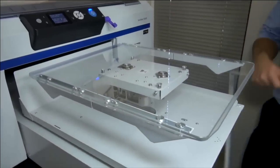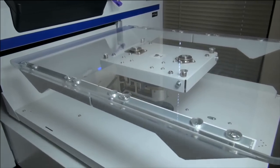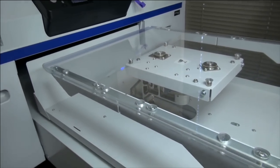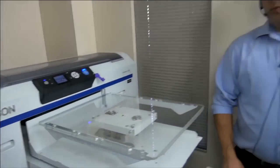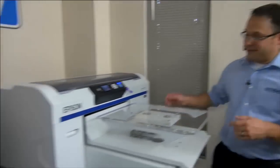Question, Beth: What does the printer do if you run out of ink during a job? That's a good question. I don't know what it does. I would assume that it would stop and have you put the new cartridges in, but I don't know that for sure. My apologies on that. I've never actually run out. I would think it's going to prompt you to place the new cartridge, and it's going to continue about its business. I don't know that 100% being true or not, but I can find that out in emails. I could send that question out for you with some further information on the RIP and the printer itself. But that is a good question. Thanks for that.